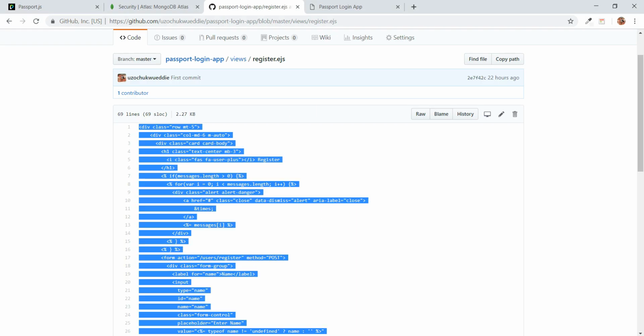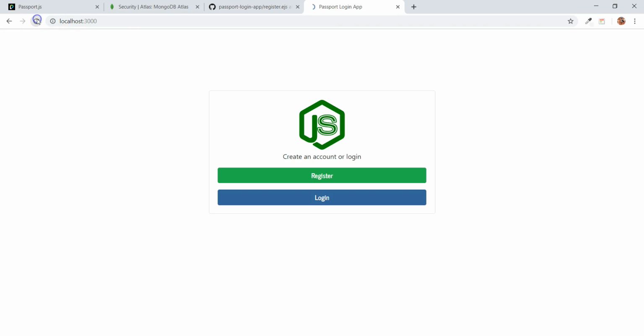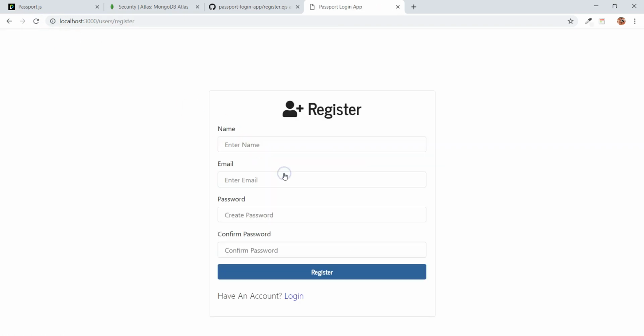Let's go right here, reload this page, and let's see if I click here. Now you can see I've been taken to the users/register page, and I have the form right here. So the name, the email, the password, and the confirm password. So we now have a way of rendering our register page. Now let's work on this register page by adding our validation. We're going to use the express validation module for this register validation, or this application's validation.